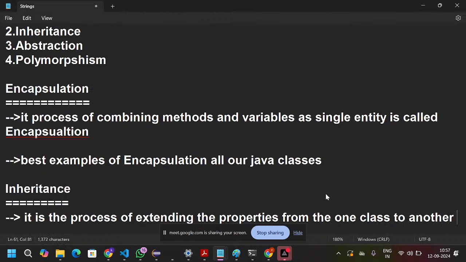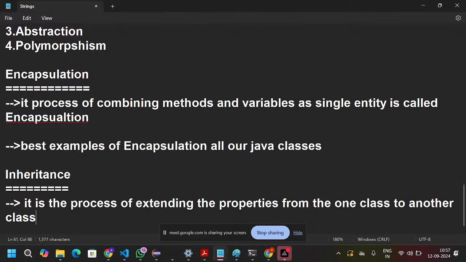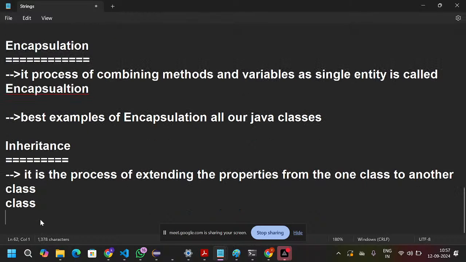Are you clear with my point? What is the purpose of inheritance? Code reusability. We can achieve code reusability by using inheritance.